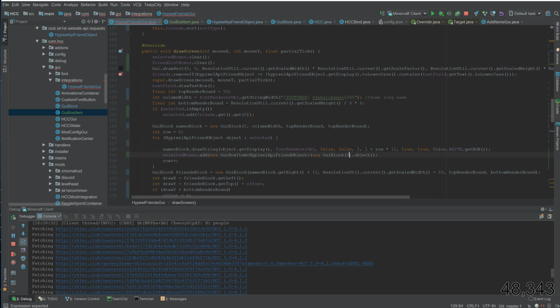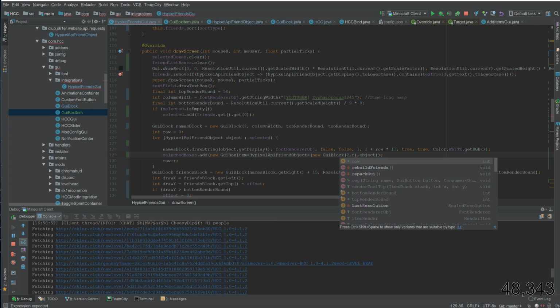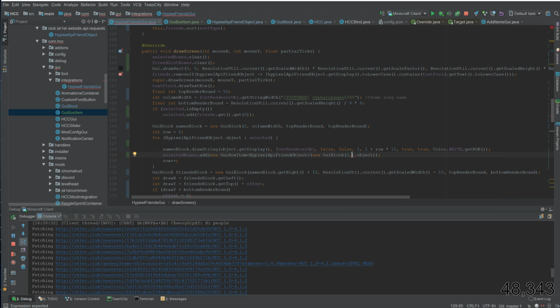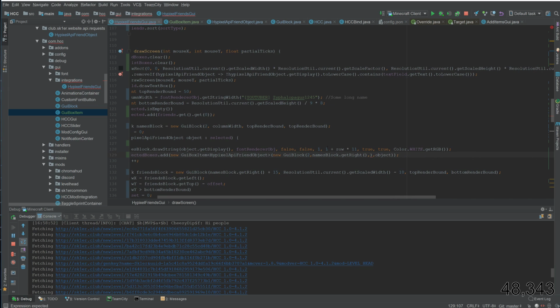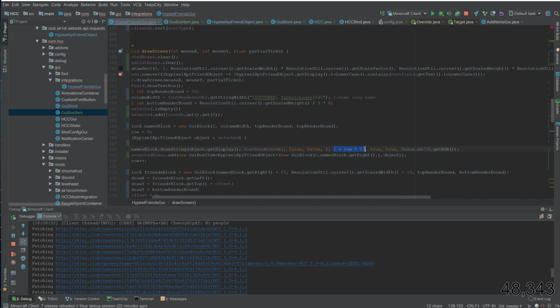What, 0? Left is 2, the right is names box dot get right, and that.